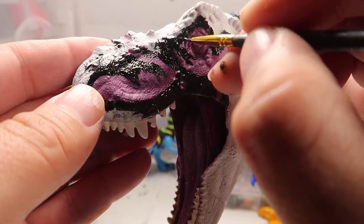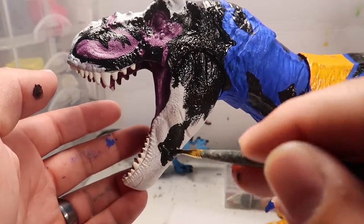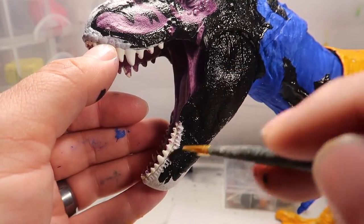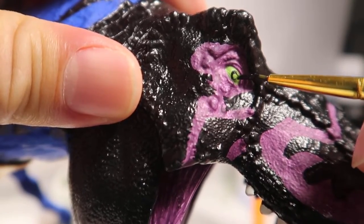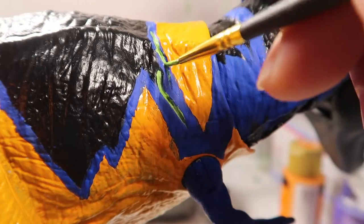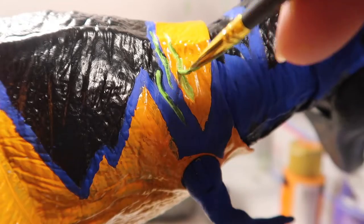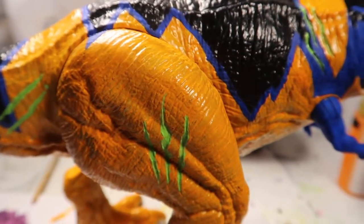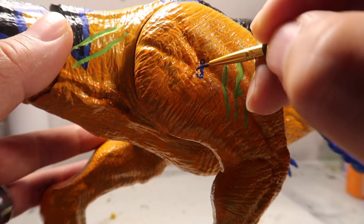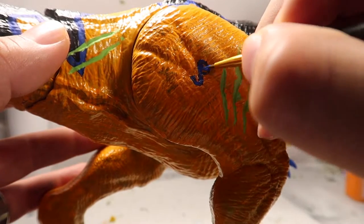I really enjoyed this paint job — it was really cool to do. I wanted to leave some parts white; I liked the way the white popped out too. I was going to do it that way, but then I was like, nah, I'll paint it the way it's supposed to be painted, and if I decide to do it later I'll repaint a white one. There's me painting the pupil, which you'll see at the end I completely erase — I didn't like how the pupil looked. I could have done it more realistic looking, because the original does have realistic eyes, but I didn't like the way it turned out.